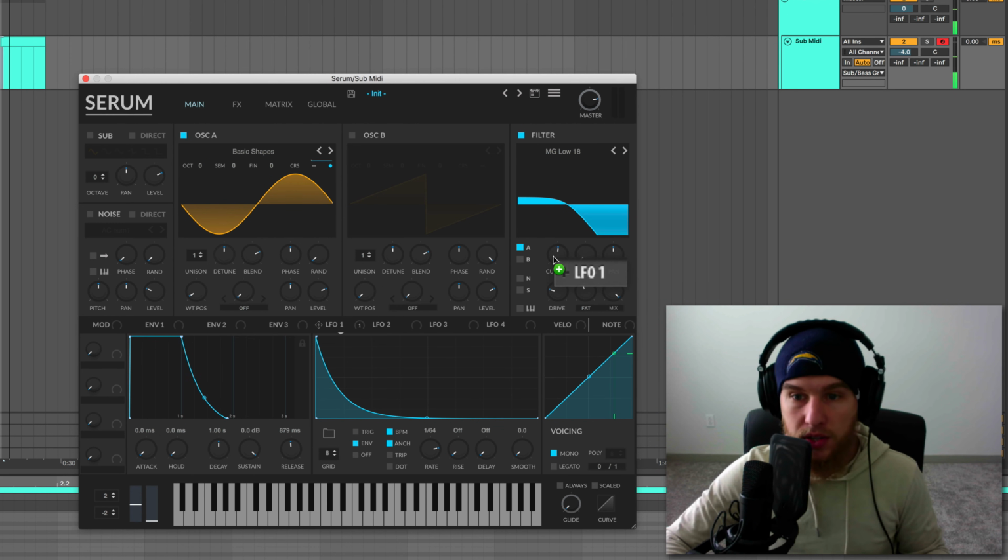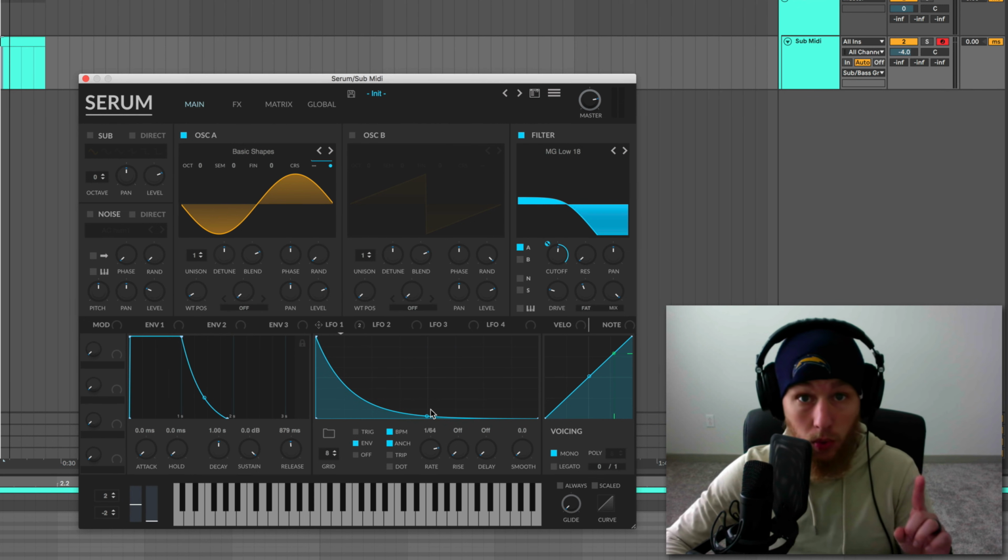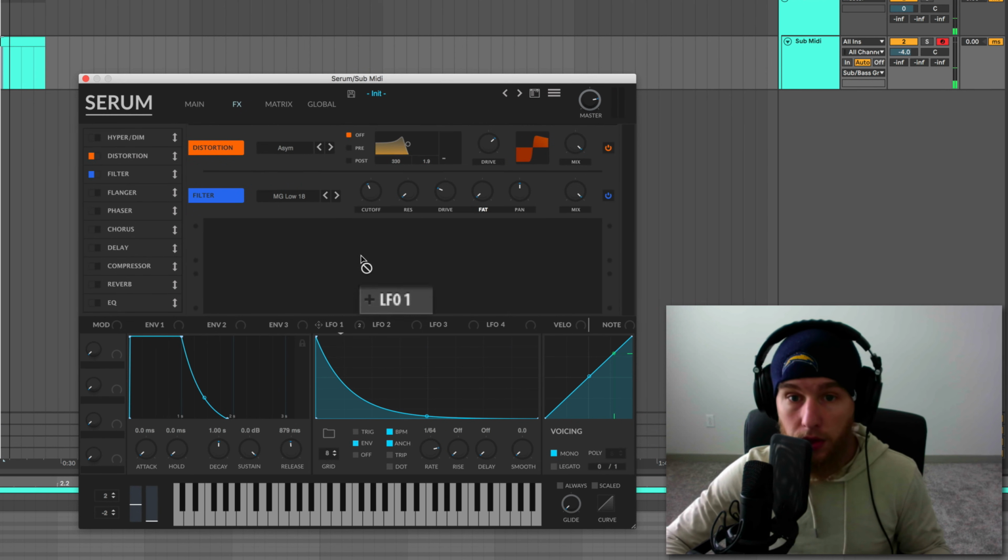And we're going to add this also to this filter right here. We want to make sure that we're on envelope so it only hits once. We don't want it to be continuously cycling through. We're also going to do it here on this cutoff too, on this filter.